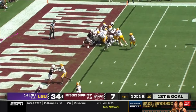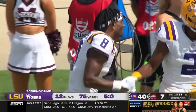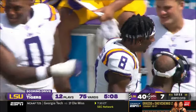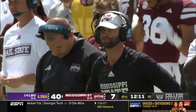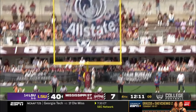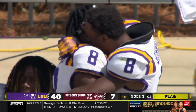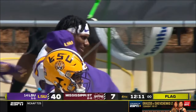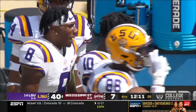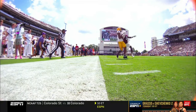First and goal — Daniels pulls, gets free, and spins in for the score! Malik Neighbors set it up with another big reception. He has been dominating every single matchup that Matt Brock and Zach Arnett have put forth against him. Neighbors finishes with 13 targets and 13 catches for 238 yards in a second half where LSU had also been running the ball. Jayden Daniels brought it in himself, but it was the Neighbors catch that set up that pylon moment.